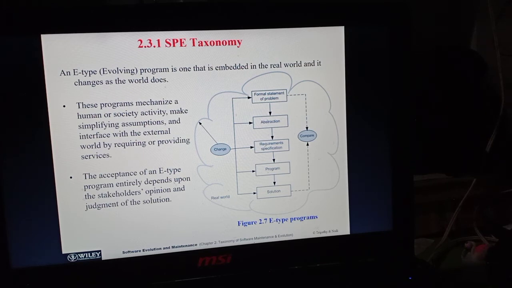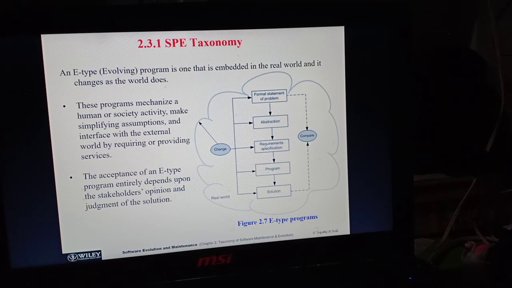Aviation system. Although the pilot needs to follow the system, the aviation system monitors as accurately as it is said. But E-type means that the pilot can also change the action. For example, instead of landing straight based on the aviation system suggestion, they can divert based on their own judgment, because this is the evolving program. You can change upon stakeholder opinion, upon the pilot's opinion in this case.